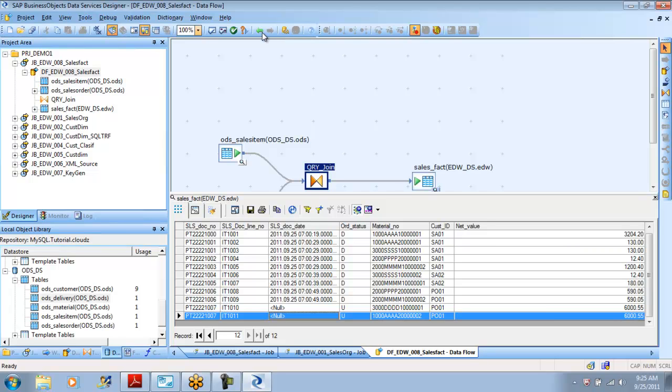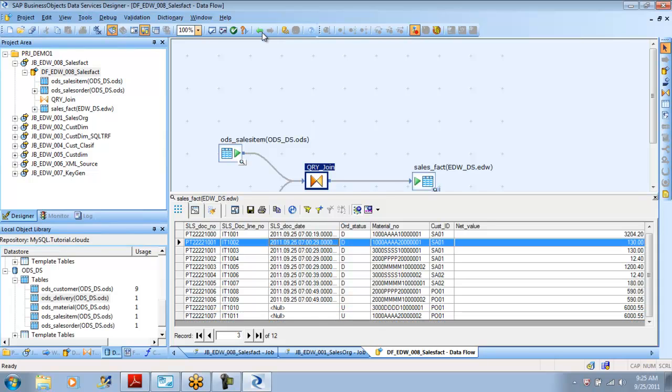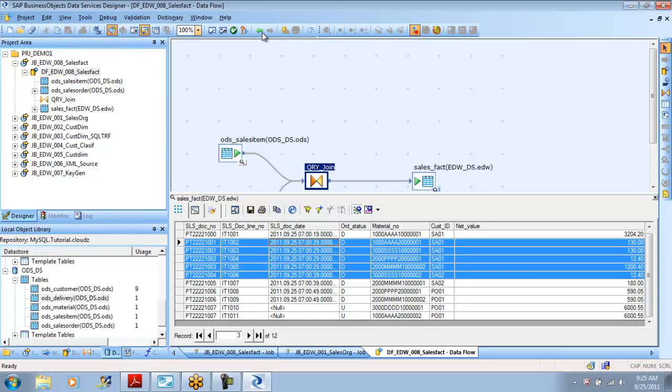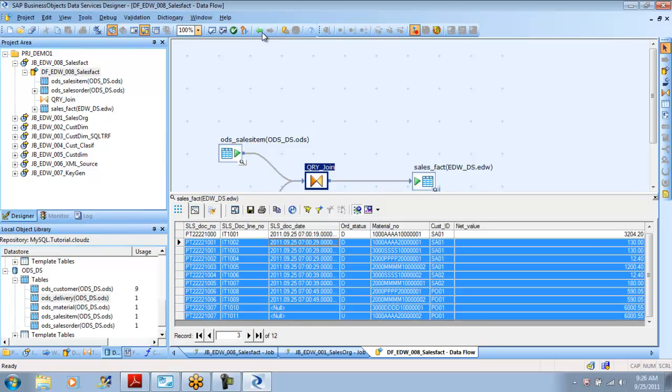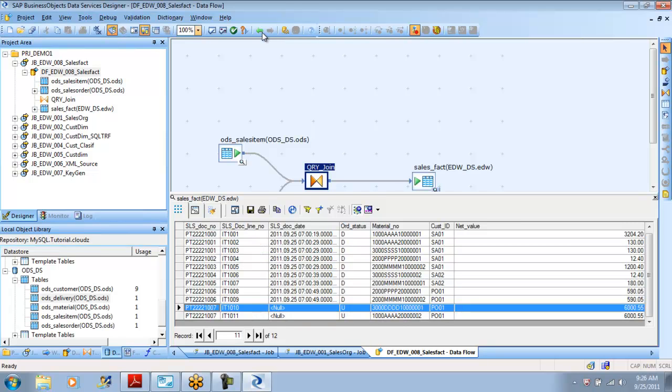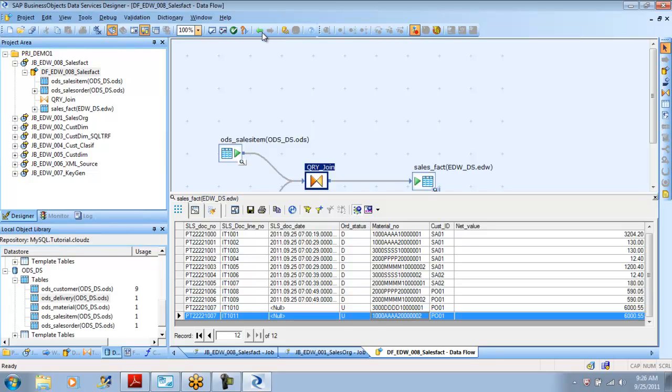But currently, strictly whatever we did is successful. We have loaded all the 12 records and there are no duplicates. If you see, they got loaded properly. When you see the doc number, also notice the line item number. There is an IT1010, IT1011. So they are not duplicates. They are two different materials even. So finally we loaded our data. Perfect. Now we come to the outer join stuff.